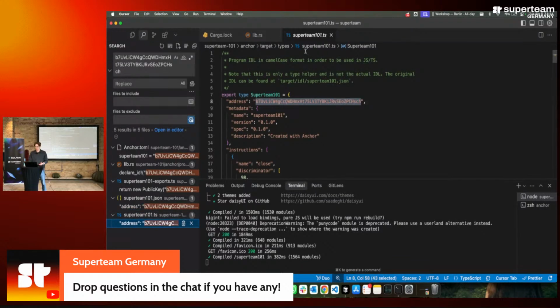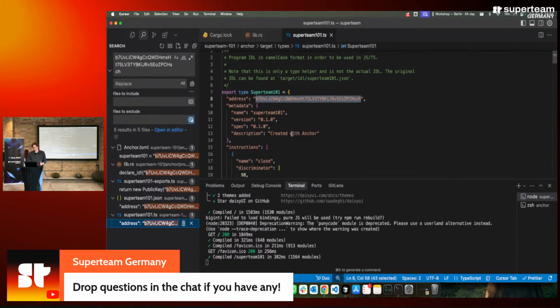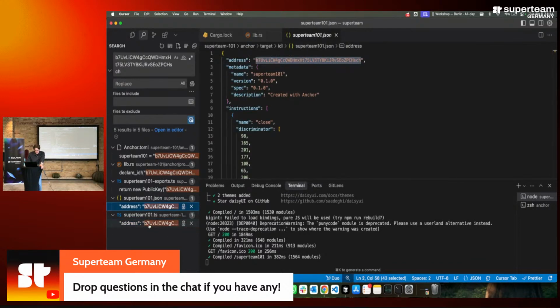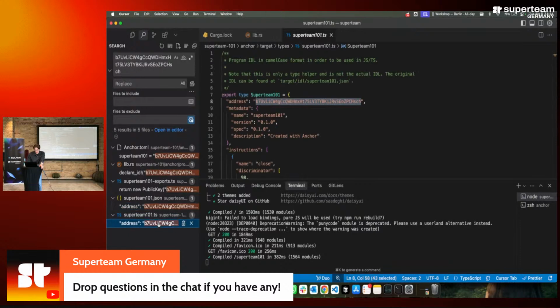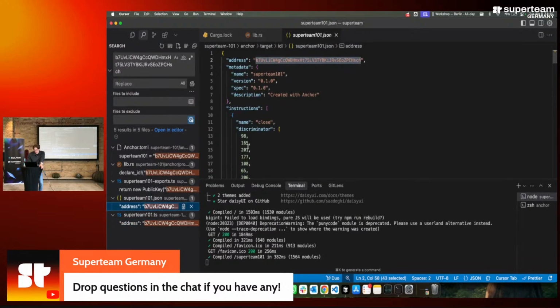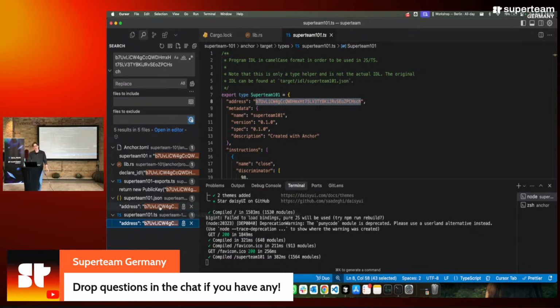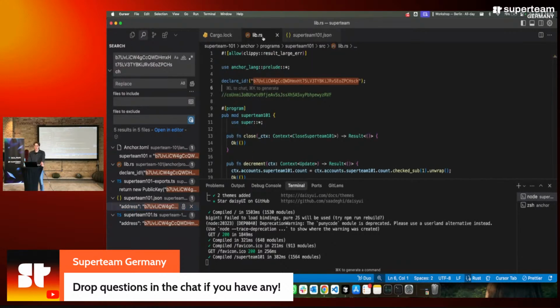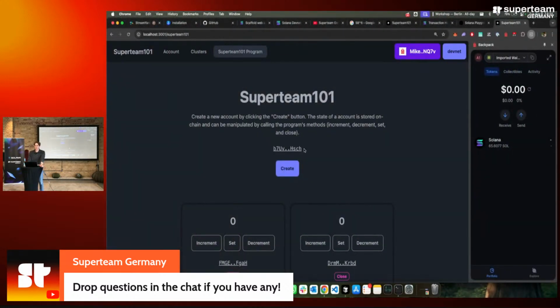And also the name that you've created .ts, which is basically also just the IDL. So both of those things are the IDL, as far as I can see. Has the exact same files. Yeah, and this will be created automatically when you run Anchor build. You just have to change the address.